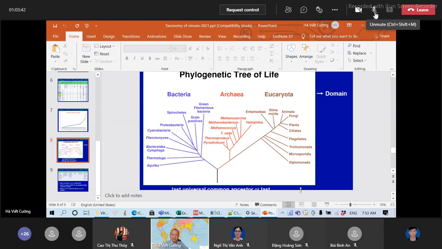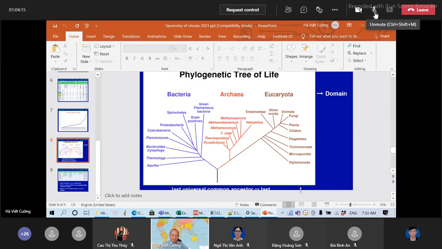They are not a cell of microorganism. They don't have the cell, and they don't share anything in common genetically with the bacteria, archaea and eukaryote. So they have a distinct system of classification, a distinct taxonomy. Understand what I mean? Vì virus là nó khác hoàn toàn. Đấy, cho nên là nó không nằm trên cái cây sự sống này.